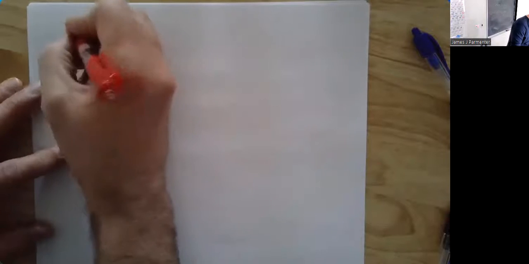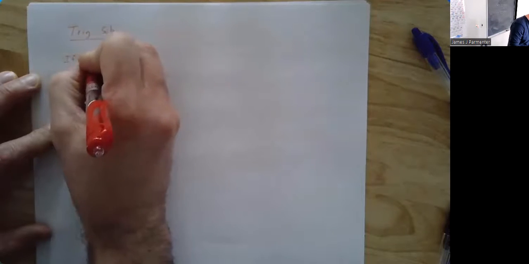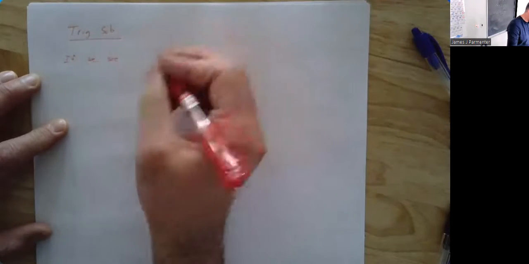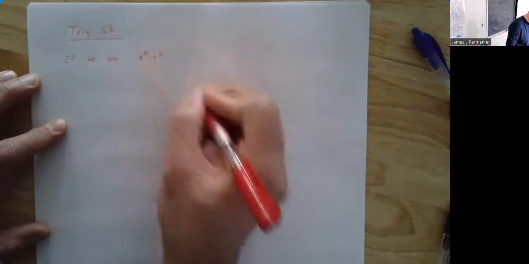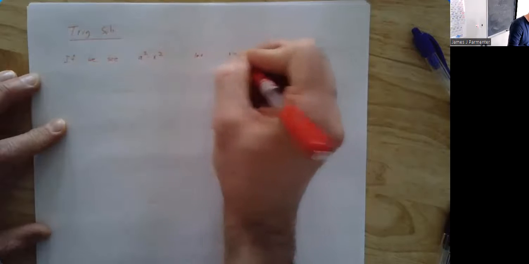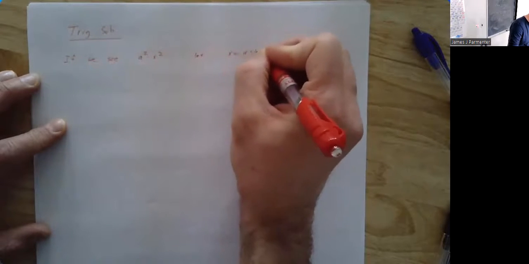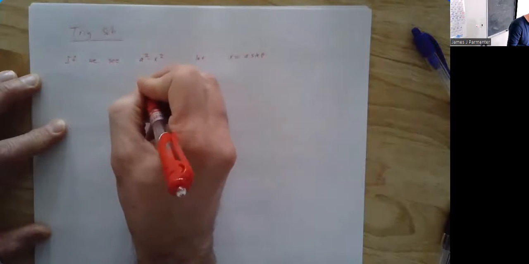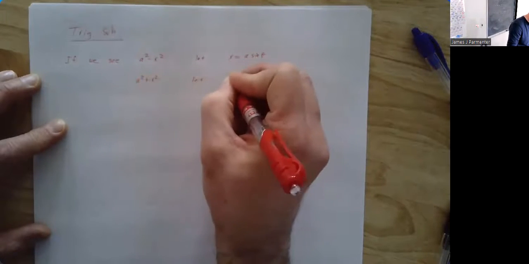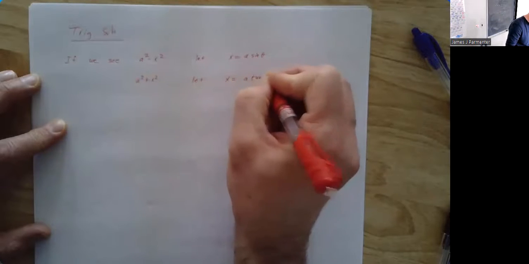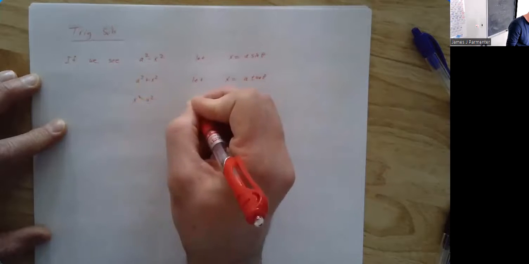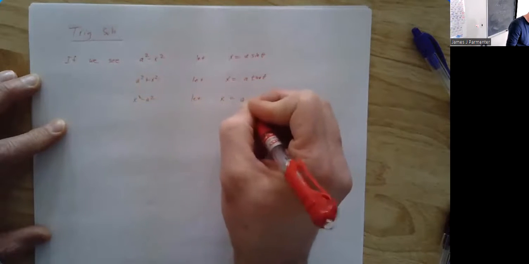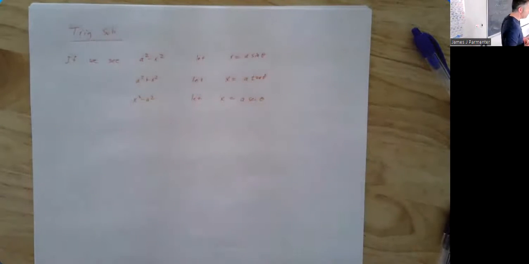So let's look at this one here. By the way, I should point out the more general way of thinking about trig substitution. If we see, instead of 1 minus x squared, we typically say a squared minus x squared, then we're going to let x equal a times sine of theta. Or if we see a squared plus x squared, we're going to let x equal a times tangent theta. Or if we see x squared minus a squared, we're going to let x equal a times secant theta. So that we get the trig in.